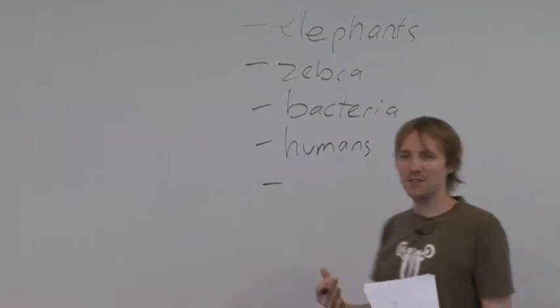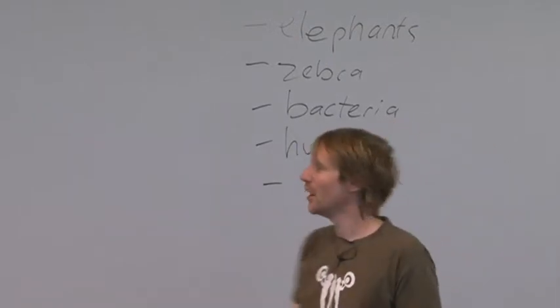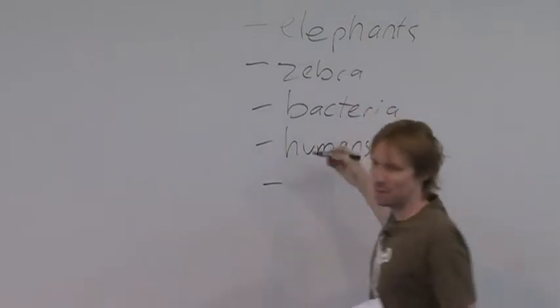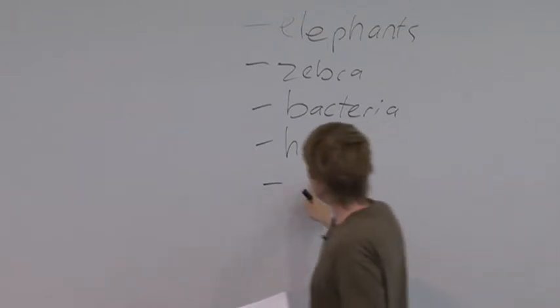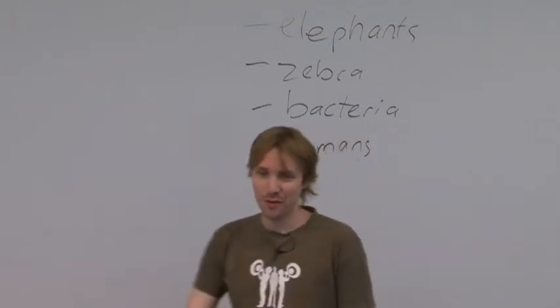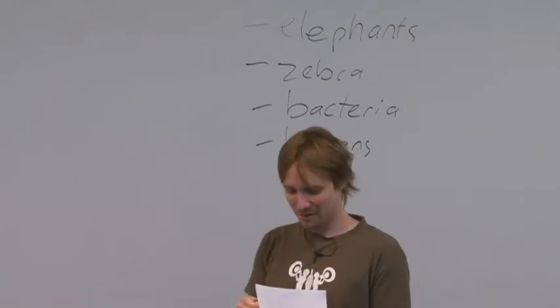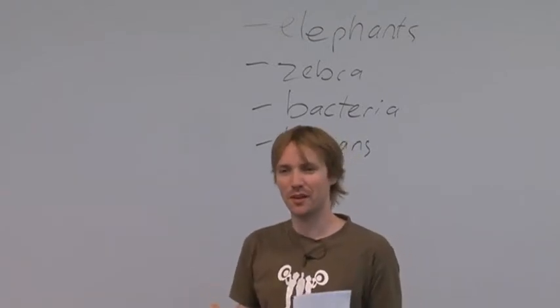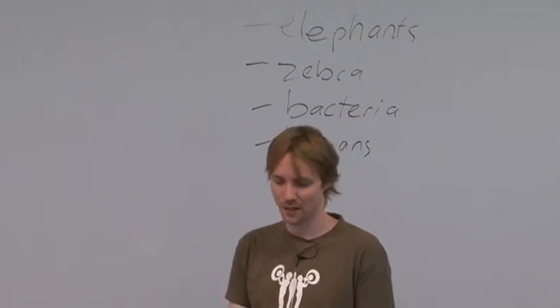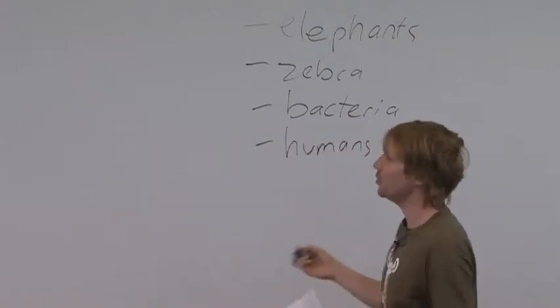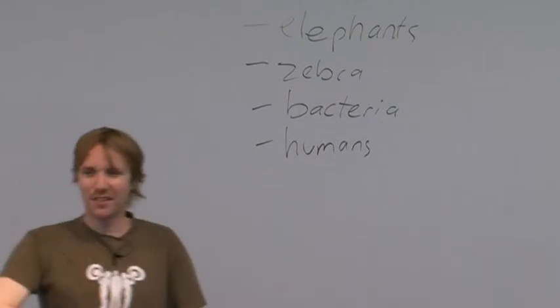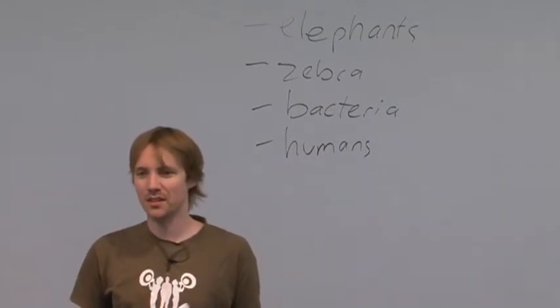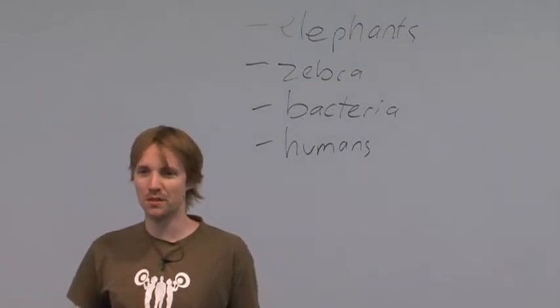How are all these species related? What's common between these species, and what's different? And how did they come about? In biology, there's a beautiful theory that tells you how these different types of living things came about and originated. This theory is called evolution, and it has to do with the tree of life. Evolution is a process that takes place over very long time scales, over millions, maybe billions of years.